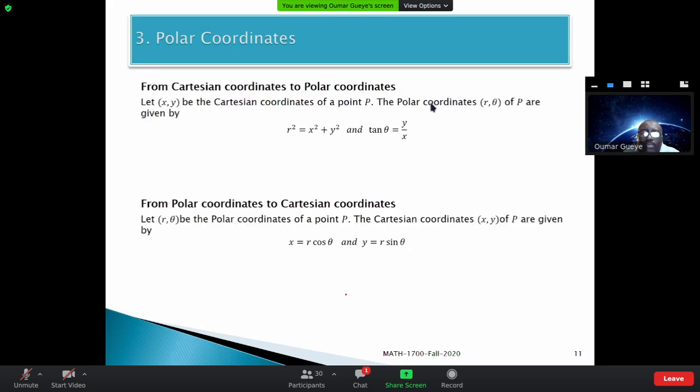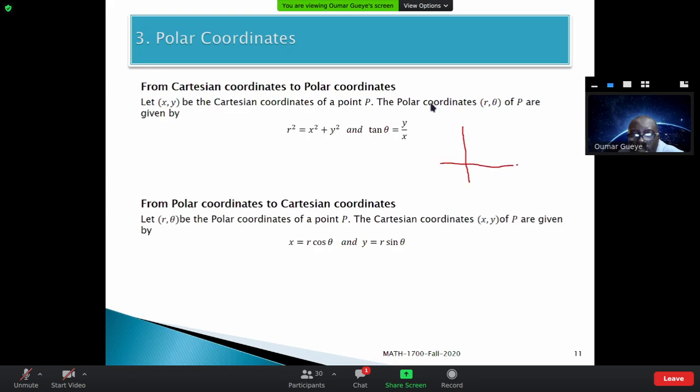All right. So next we'll see how to go from one system of coordinates to another one. We consider two cases. In the first case, we suppose the point is in Cartesian coordinates, and we want to get the coordinates in the polar system. As I mentioned here, you have to use these two formulas in order to go from the Cartesian coordinate system to the polar system. And these two formulas are obtained just from what I did before.